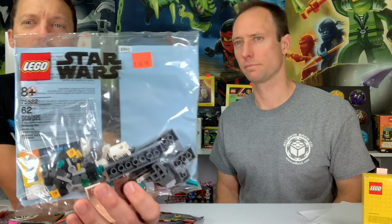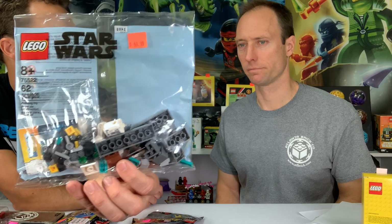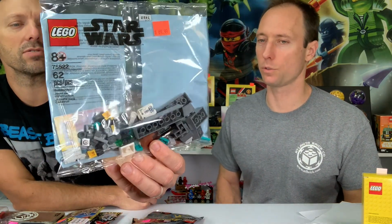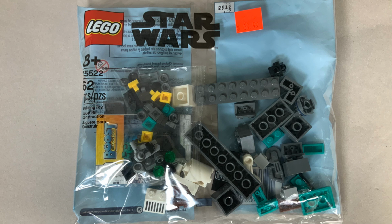It was a polybag that they gave you if you bought that Droid, what was it, the Droid Developer Kit? Oh, the new one, the new Droid Developer Kit. Yes, okay. That was the one with the motorized, you could make 3 different droids. Yes. Not at the same time, but correct. Okay. Yeah, so this one, for what you get, it's very expensive. It's $70, and we've probably sold a dozen of these. And there's nothing exclusive in this polybag. Really? Not even the print on R2D2 is the only special thing. No, the R2D2 is common.